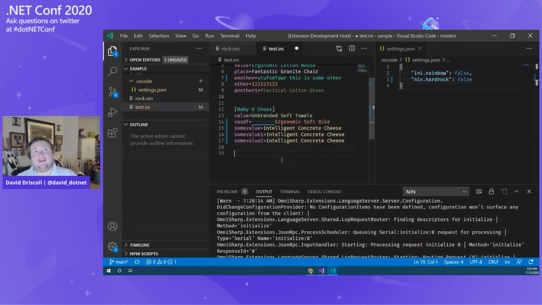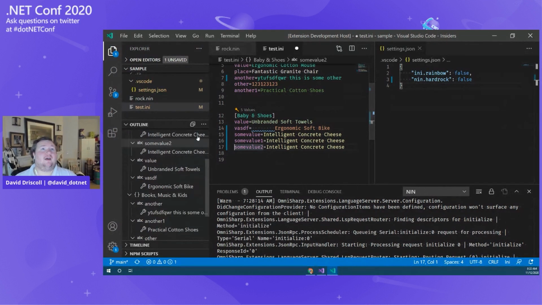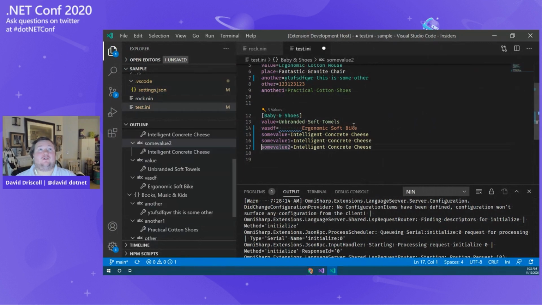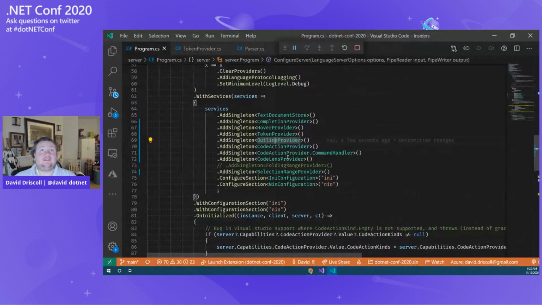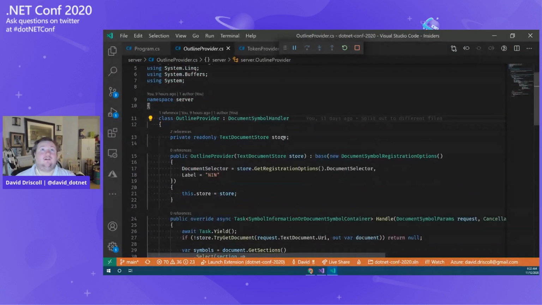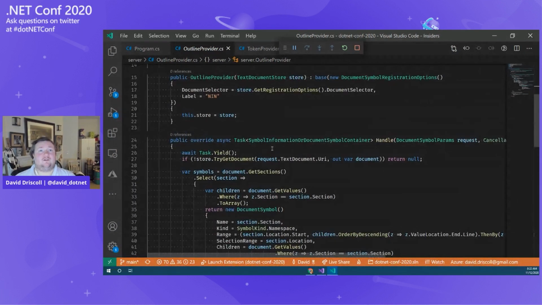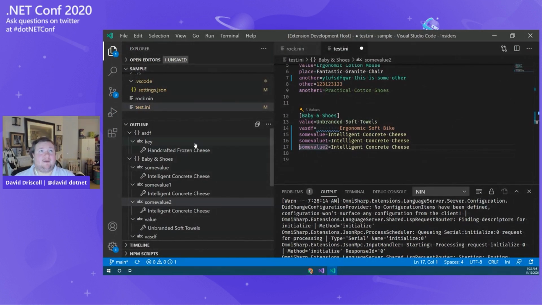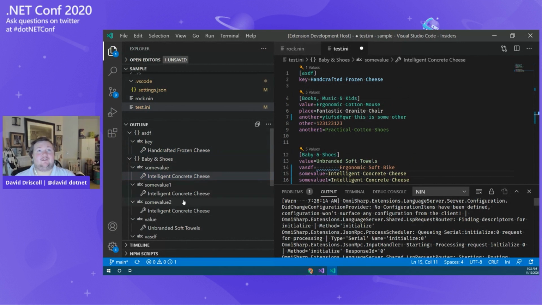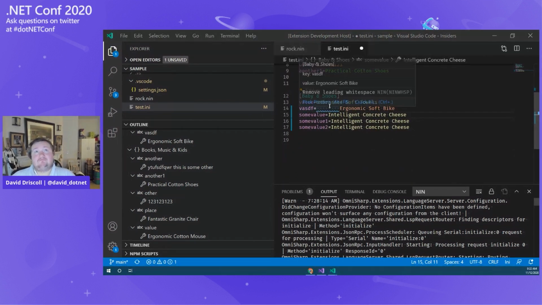And so that starts up. So now, if you look over here on the side of VS Code, I'll close this so we can get some more looking at it. We've now implemented the outline provider, the outline document symbol provider. This gives you the ability to say, what are the symbols in this document? Here you can see the keys, the values, all that stuff. VS Code knows how to present this, so it just presents it, as long as it's implemented. If it's not implemented, it doesn't do anything.